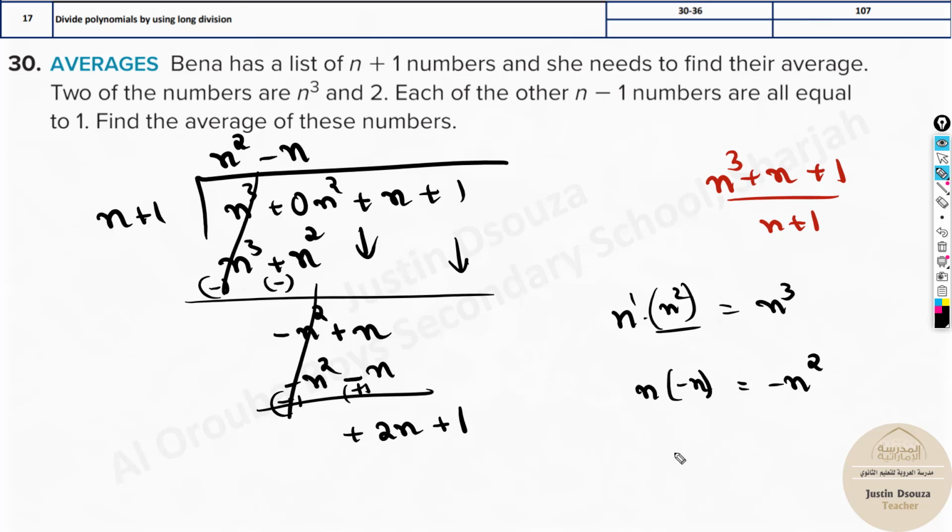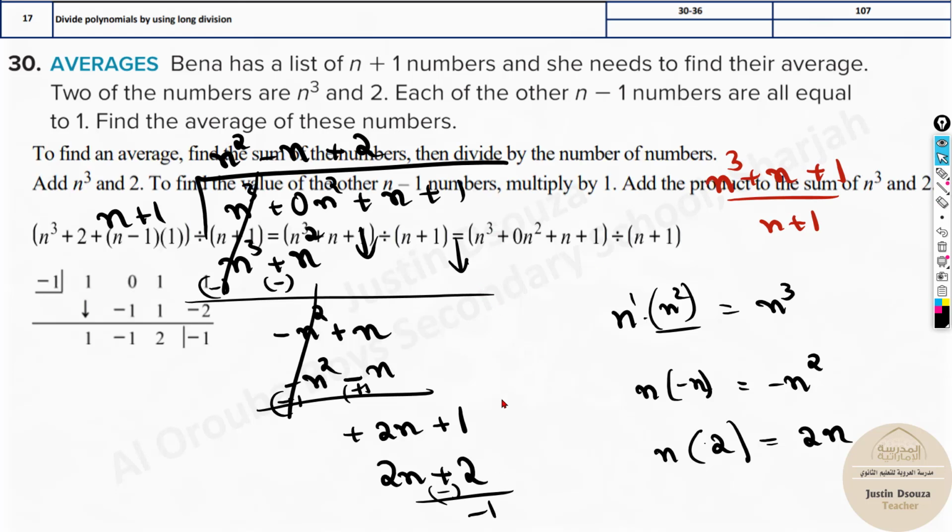Now what do you have to multiply over here? Times dash is equal to 2n. Now you can't multiply anything. Sorry. Oh yeah, you have to multiply. You have to multiply 2. Not any n, only the constant. Okay? Only 2 times n is the answer. So it's plus 2. You will get 2n plus 2, and the remainder over here will be minus 1. So this is the answer.